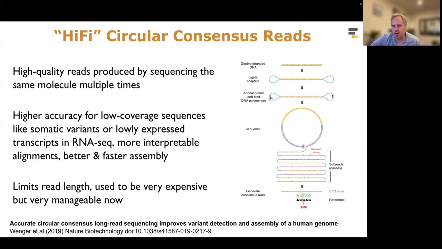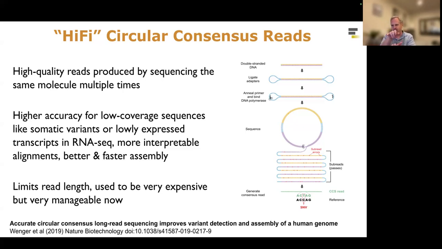So there's a very special mode of PacBio sequencing called HiFi sequencing, or circular consensus sequencing, where you have double-stranded DNA molecules that you want to sequence. On purpose, you read the forward strand, then the reverse strand, the forward strand, the reverse strand, multiple times. Those are called subreads. You fold up these subreads kind of like an accordion. You can compute the consensus of these subreads, and that will create a new circular consensus read, or HiFi read, that is extremely accurate.